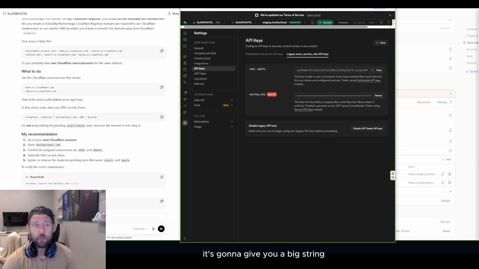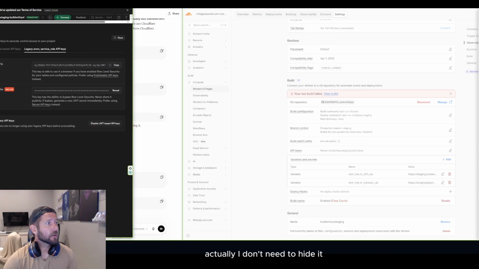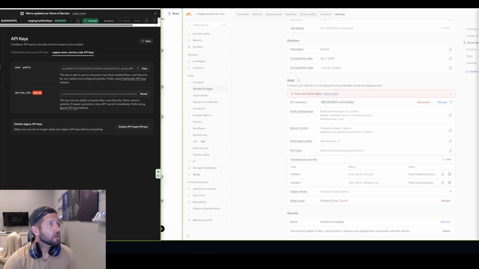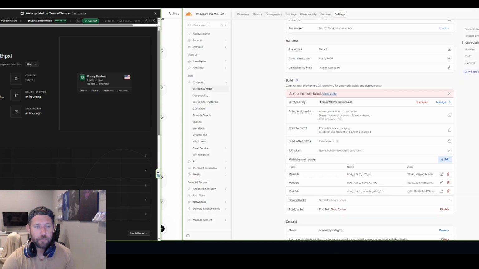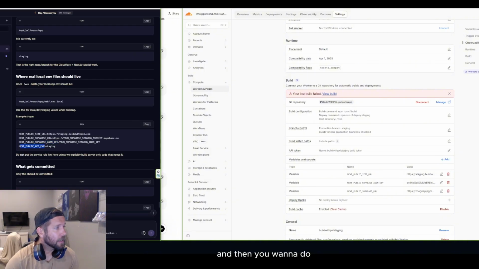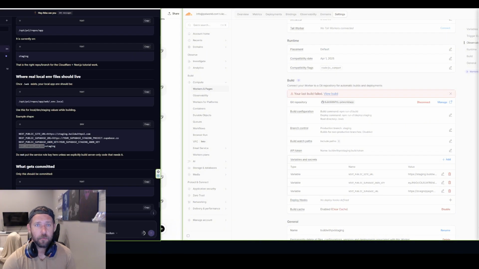It's going to give you a big string. So copy that. Actually, I don't need to hide it because it doesn't show the whole key. So copy that, and then we can go back to the project overview. And then within here, paste it, save. You'll see it populate down here. And then you want to do this, which tells it we're in the staging environment.